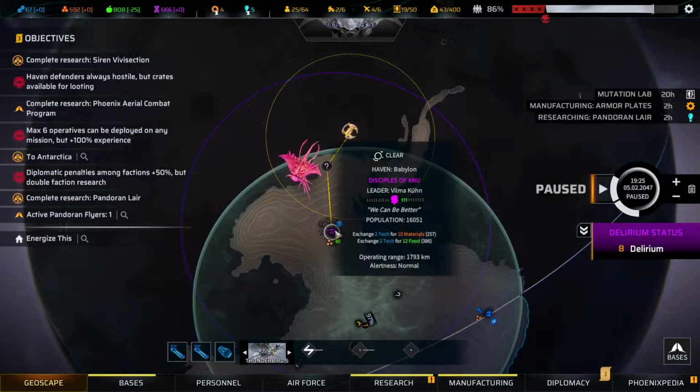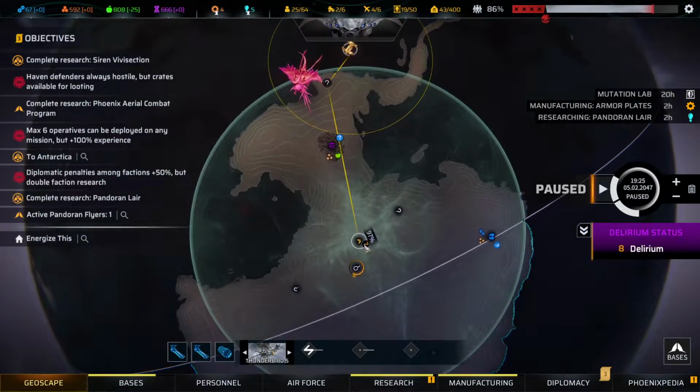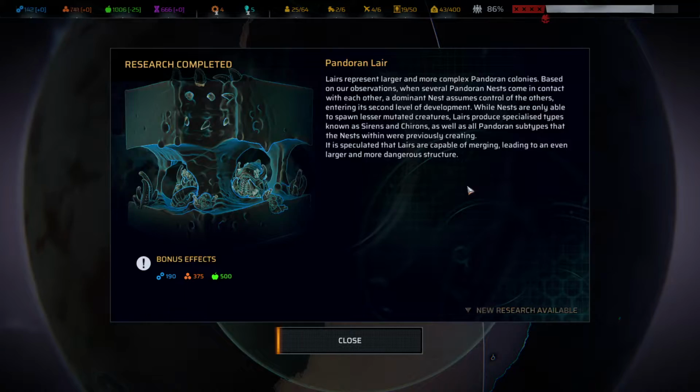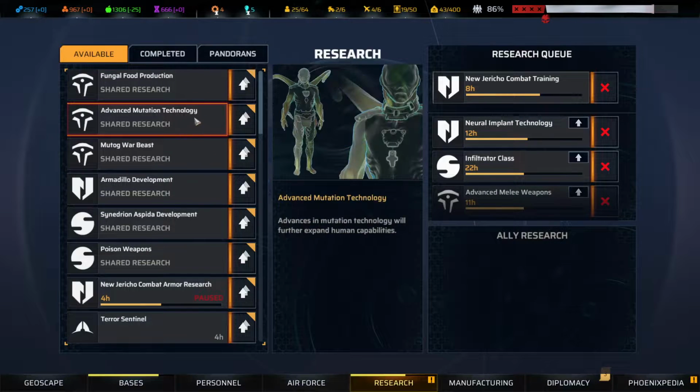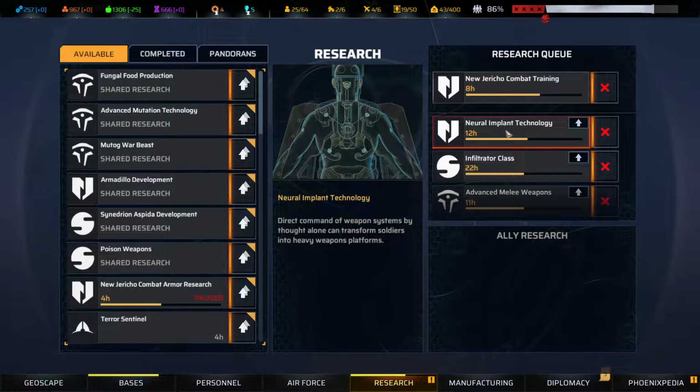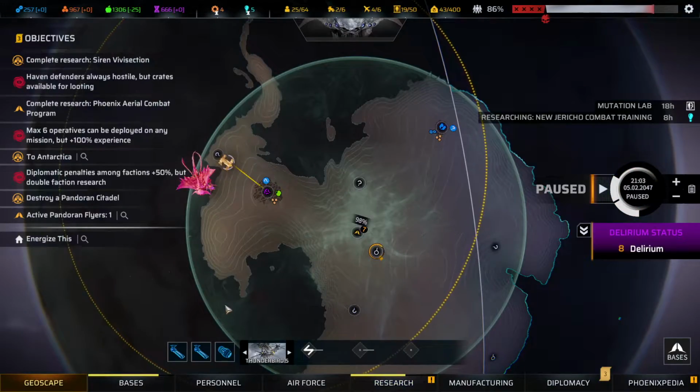This Thunderbird is visiting this haven. Research, and now we have this research completed. More resources. And let me see. This is New Jericho combat training. I like this because now I have many soldiers, mutoids, waiting in the main base with the training facility. It's important. And we have this technology, neural implant technology.